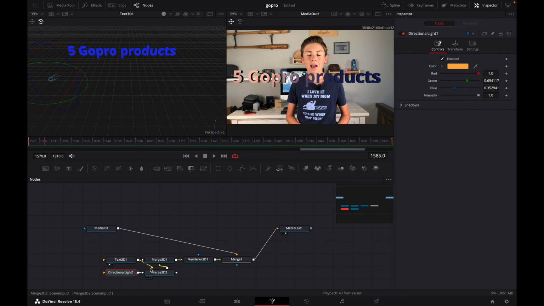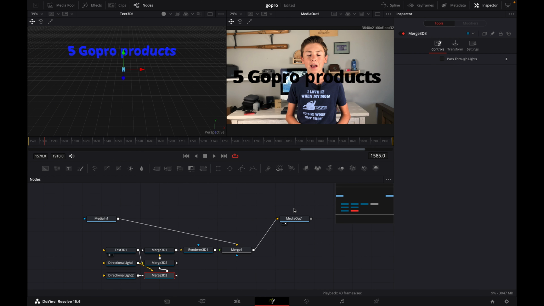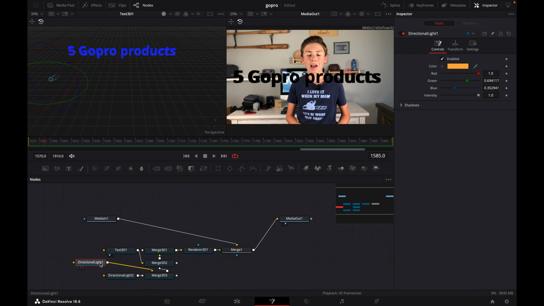And then we can do another one, so shift space again, and then directional light. It should already be in there because that's the last you used. You should click add, and then you'll have to connect this to something. Actually, mine is already connected. Oh, that's perfect. Actually no, it isn't.